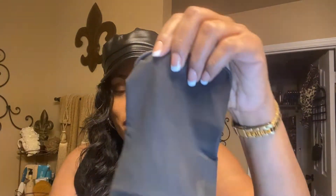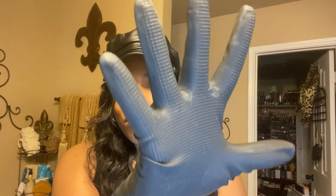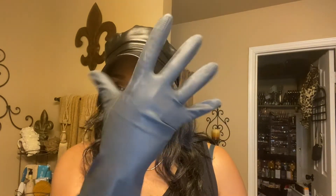I picked up these — this was the whole reason for the Shein haul: some black gloves for dyeing your hair. I told you I'm going to put a rinse in my hair. I wanted them because they were long and whenever I'm dyeing my hair it gets everywhere, so I wanted to get these gloves. I also got a head scarf — it's a scarf that you tie around your hair. Instead of coming on camera looking crazy, I can tie this around my hair like how I've done in other videos with the leopard scarf — just to give y'all something cute to look at. I will be doing my hair soon — the next wash, we are going to cover up these grays!